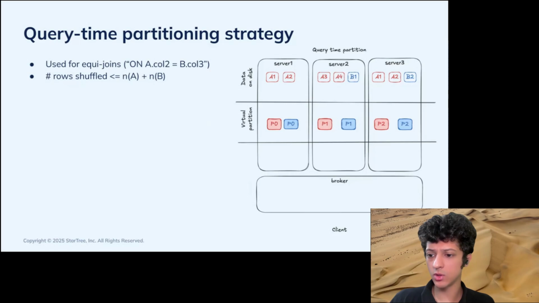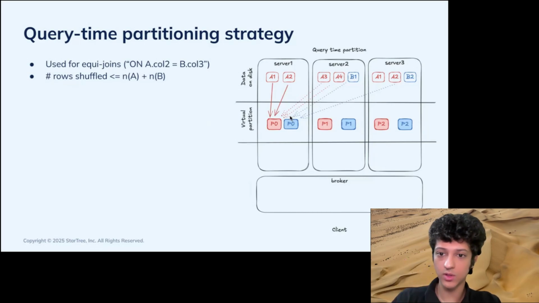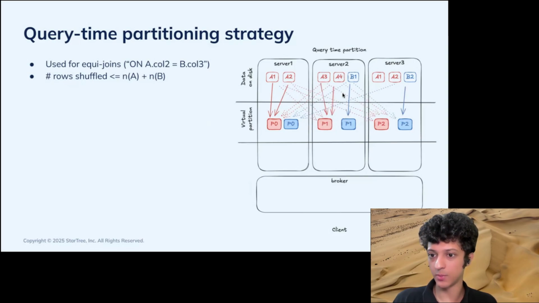And now what we're going to do is for each row in each segment, we're going to compute the virtual partition and send the data over to that virtual partition. So for instance, for every row in every segment that computes to partition 0, we're going to send it over to server 1 in the virtual partition P0. And that's going to involve some data shuffle over the network. It's again going to involve some in-memory transfer depending on where the physical data actually is. Similarly, we're going to move over data for the other 2 partitions.